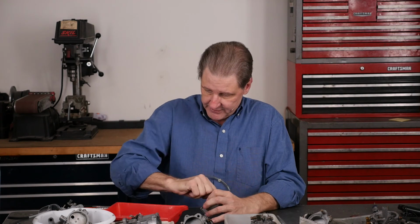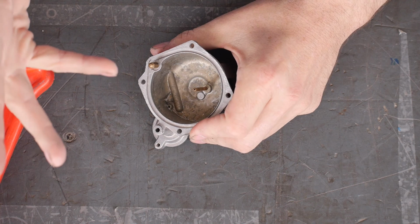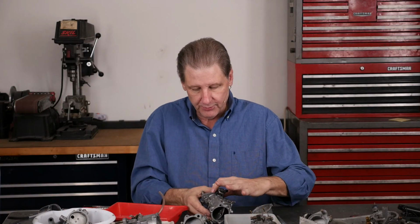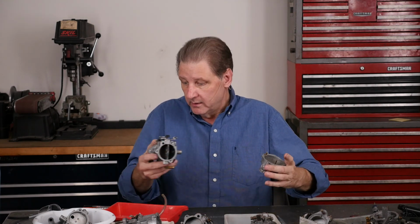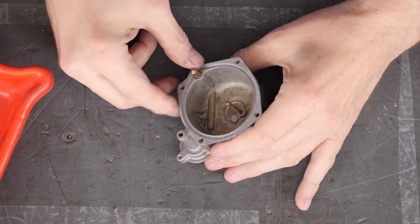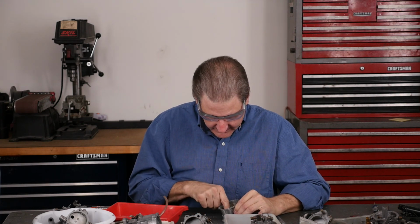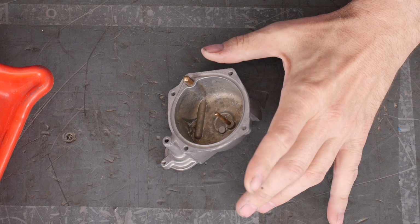The bowls do have differences. Some of them have a little hole right there because they were trying to reduce the amount of gas you got. That's in addition to this screw, which can reduce the amount of gas in an acceleration event. Anyway, they felt it was necessary to add a little hole there. This one doesn't look like it has it. Let me put on my safety reading glasses. These are great. And no, this one doesn't have that little hole right there. So that's good.